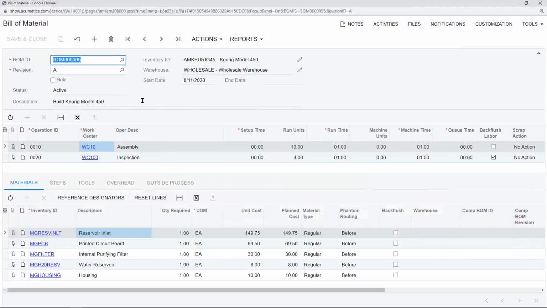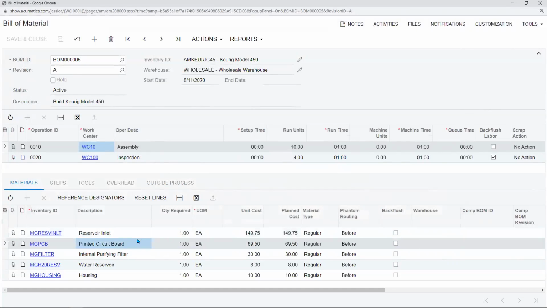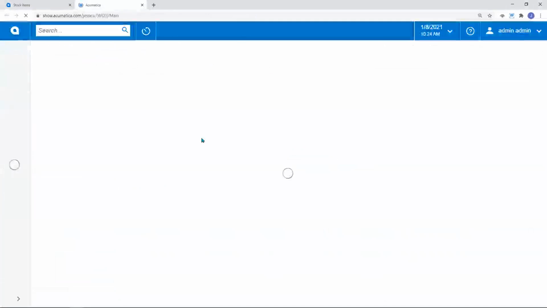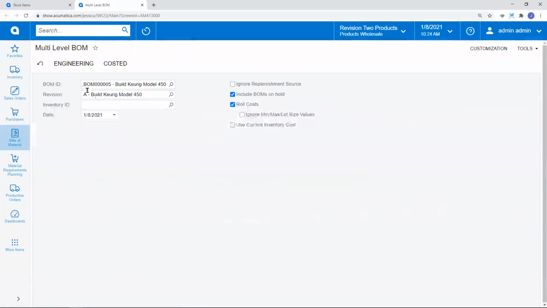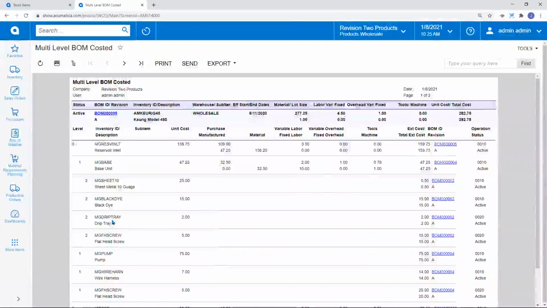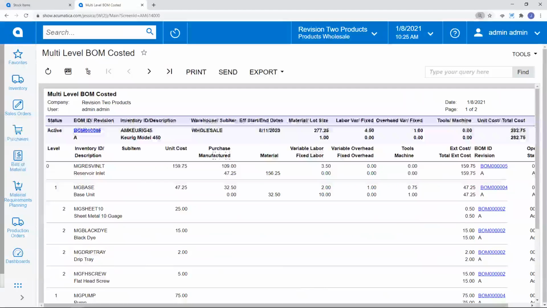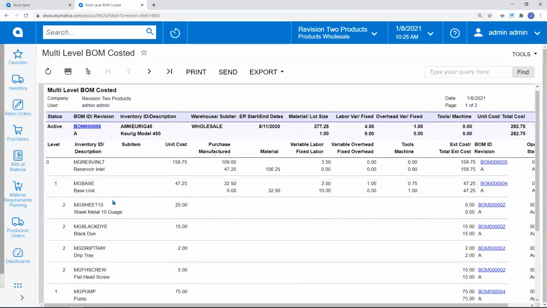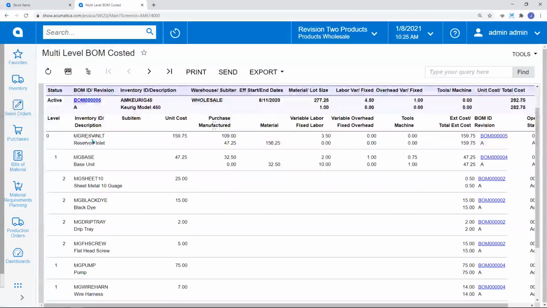of materials. So in our example, I believe the inlet and the circuit board are my two subassemblies. So when I go up to my report and I hit multi-level, I am going to be able to see, and I'll pick the costed version of this. Now when I zoom into this, a little bit hard to see, so bear with me here, but this is what a multi-level bill of materials looks like.